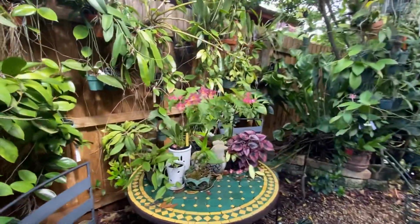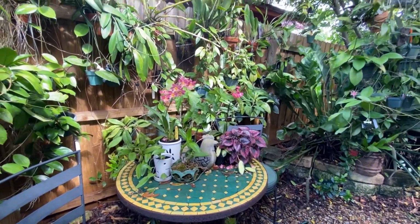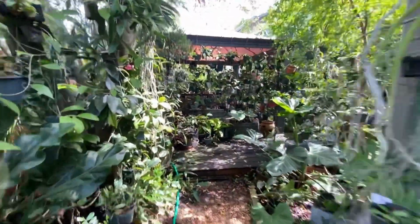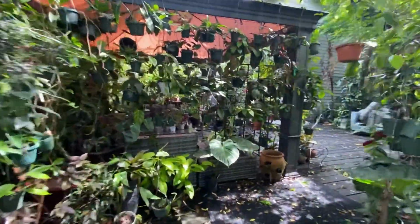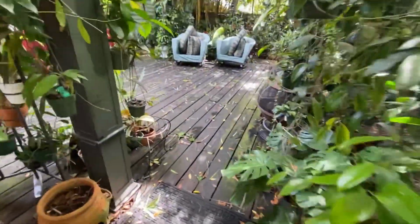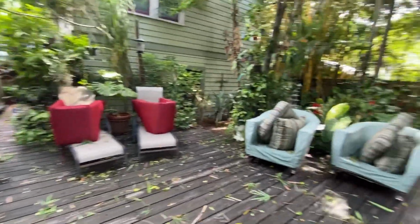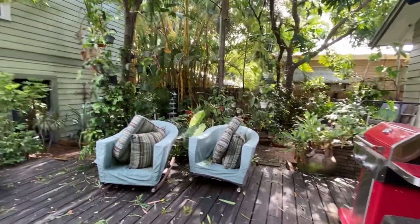So I didn't even move any of the plants on this table, so they're all fine. Nothing blew over. The only thing that I have is a lot of bamboo leaves. They're scattered everywhere, and a couple of the large bamboos are tipping over a little bit, but that's nothing big. So as you can see, there's just a lot of bamboo leaves. None of this furniture was moved anywhere. Actually, nothing back here was moved.